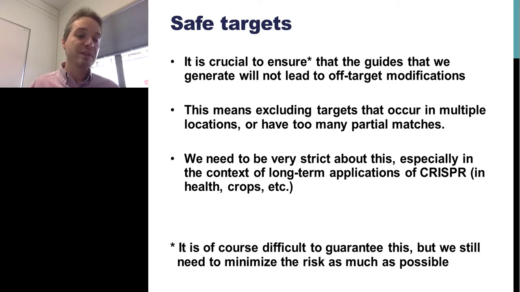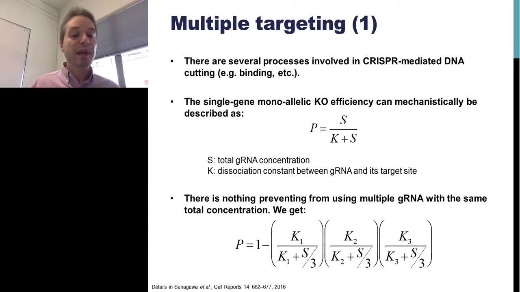The other thing I mentioned is that in the context of a knockout, we can play with the design of the targets, but also with the targeting strategy itself. What I mean by that is that there's nothing stopping us from targeting multiple sites in the same gene that we're trying to knock out. And so we developed a nice little model that tried to explain why that could be a good idea.